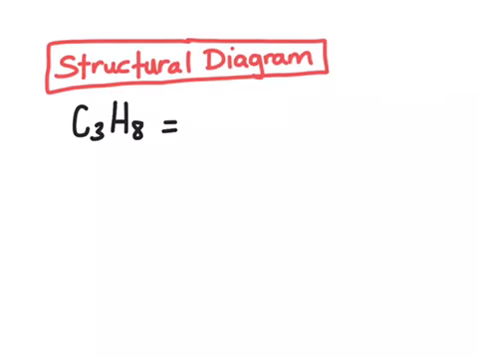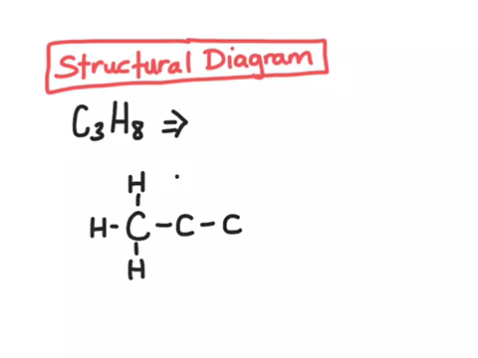the structural diagram for propane would have 3 carbons connected by single bonds, and then 4 bonds to each carbon, so the rest of those bonds are going to be the hydrogens. So 3 hydrogens on each end carbon, and 2 hydrogens on the center carbon. For simple organic molecules, structural diagrams are quite straightforward. However, when we get into branch structures, these are very tedious to draw.